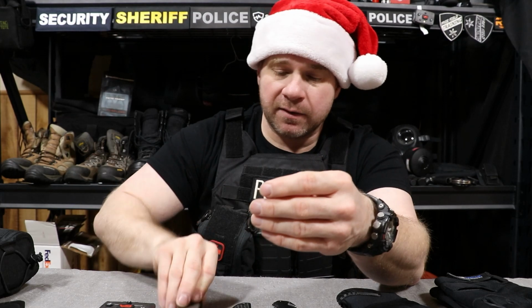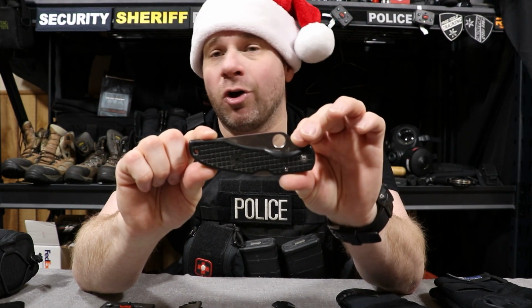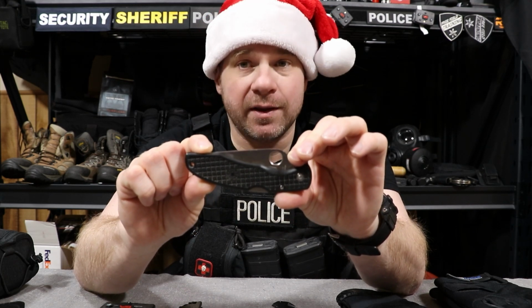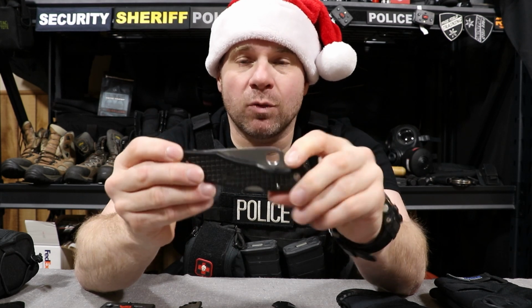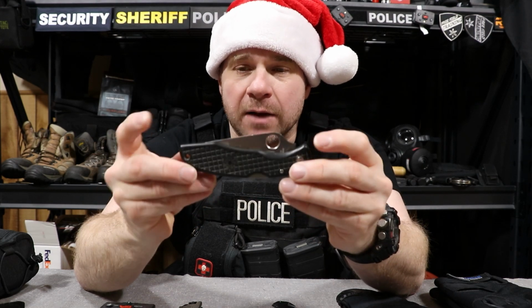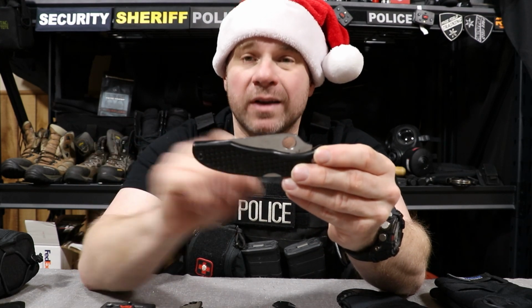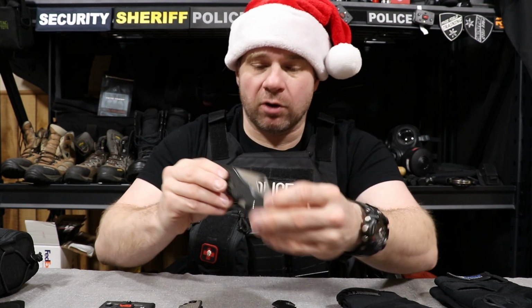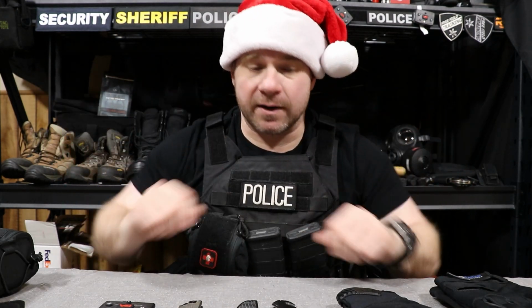If you got a little bit more money to spend, the Spyderco Delica is almost as good as the Spyderco Police model, and yet a lot cheaper and pretty easy to find even around the holidays. The modern ones are even better than this Spyderco Delica because you get reversible pocket clips on them. These old models had pocket clips that were only on one side. You get reversible pocket clips so you can carry tip up, tip down. They also make the Endura, which is a slightly larger model. You can look at all of those. Those are awesome knives. They're almost always available. They're not a huge collector thing in black and silver, and you're going to be able to get it by the holidays, and I guarantee you any cop or security guard or tactical cool guy that you put that into their stocking, they're going to enjoy it and they're going to find a use for it.